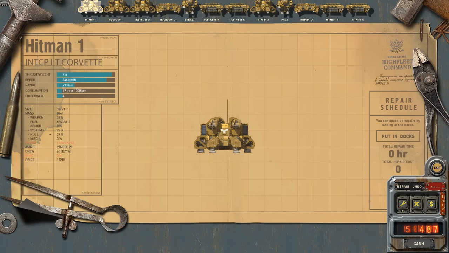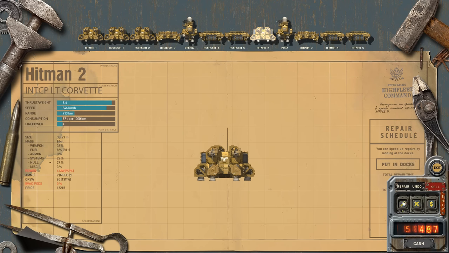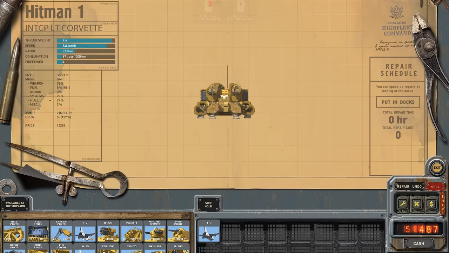So I think Assassin 1 is fine. No, Assassin 1 took some damage. Nope, Assassin 2 took some damage. Did we not take any damage taking this? Did Hitman? No, I guess we didn't take any damage. I thought we took damage taking this territory, but obviously it was only superficial. Okay, we don't need to repair anything.